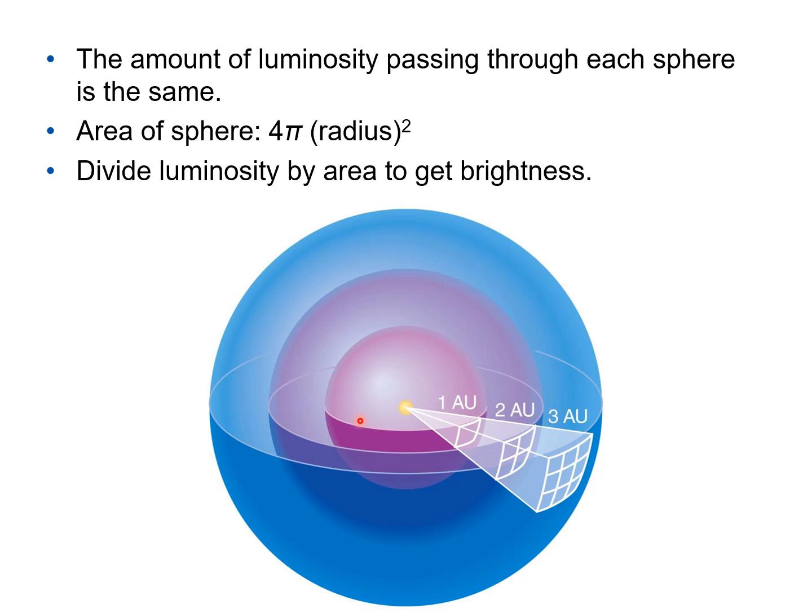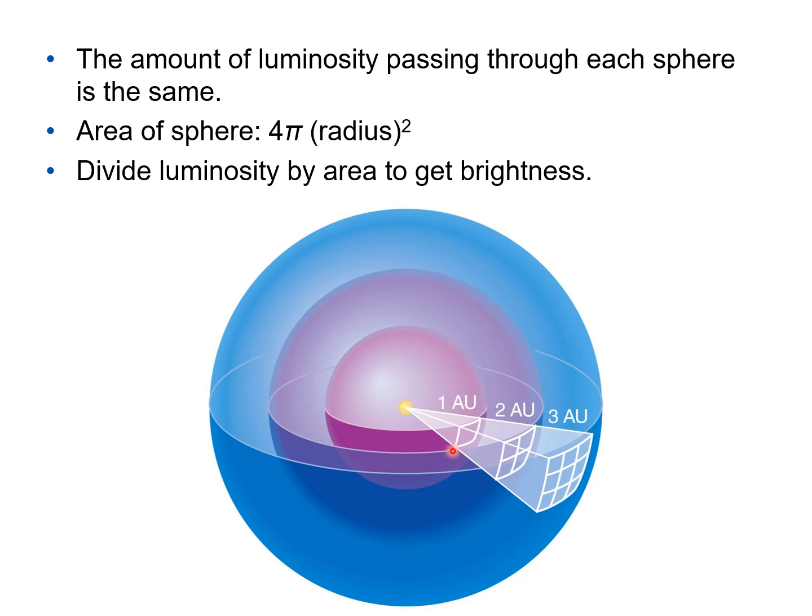And eventually, the balloon gets stretched so thin that it will pop. Well, this is what happens to light. You have a certain amount of energy that goes out, and here it's a sphere with a radius of 1 astronomical unit. And let's take this amount in this little square right here. That's a certain amount of light spread out over that square.